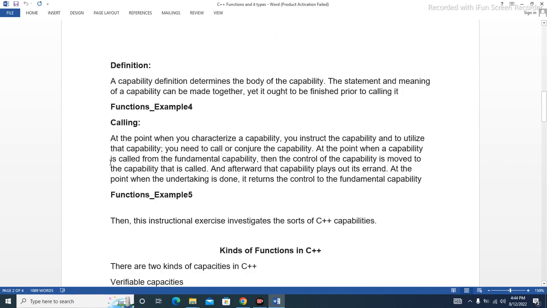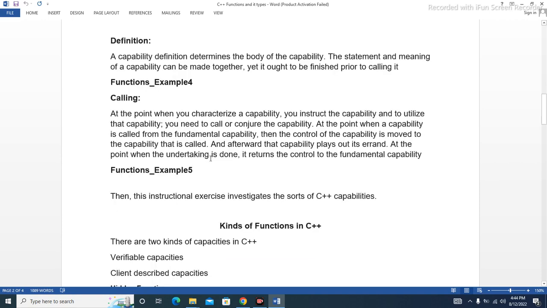Calling. When you define a function, you instruct the function, and to use that function, you need to call or invoke the function. When a function is called from the main function, then the control of the program is moved to the function that is called, and that function performs its task.